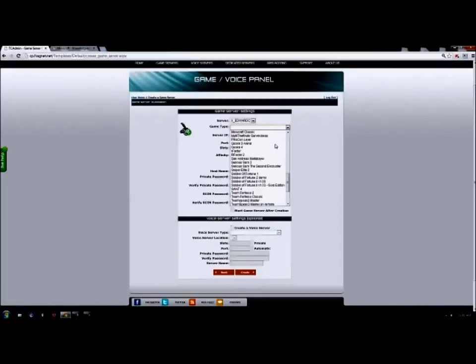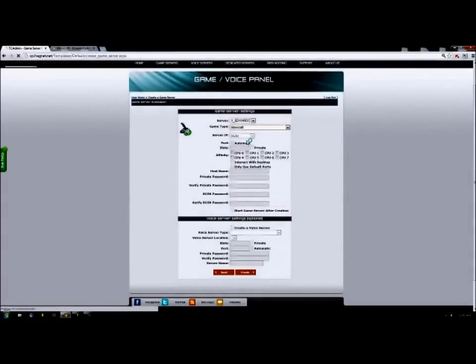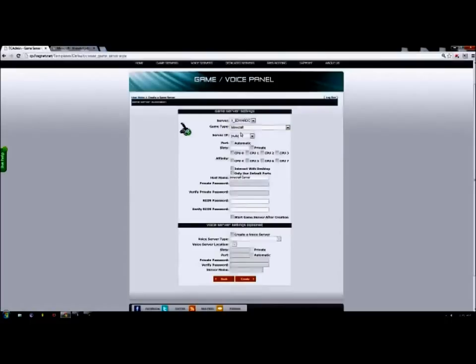When it comes to Minecraft, you'll see three selections. The very last one is XFS Minecraft. I'm not quite sure what this one does. Minecraft Classic is the free Minecraft version. And the one that just says Minecraft is the regular one, with the premium account. So basically your regular Minecraft. Go ahead and select that.